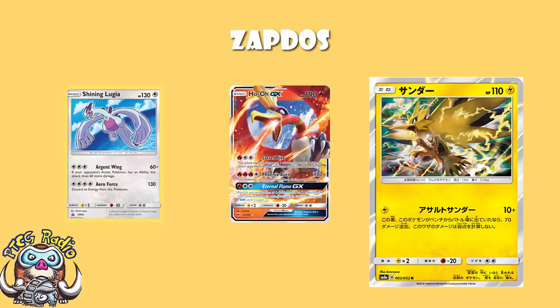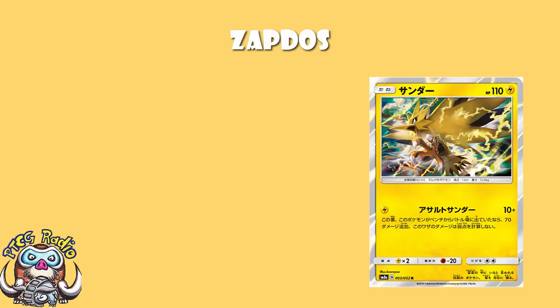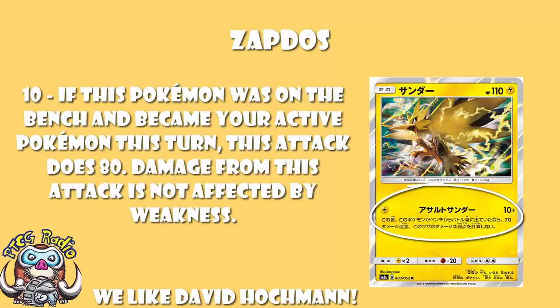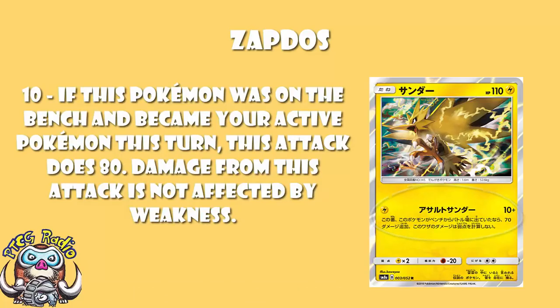Boo! Etc. So, there's one attack here. What does it do? Well, according to the lovely David Hochmann, it does 10 damage, but if this Pokemon was on your bench and became active during this turn, it does 80. 1 energy, 80 damage. There's no way around that, ladies and gentlemen.